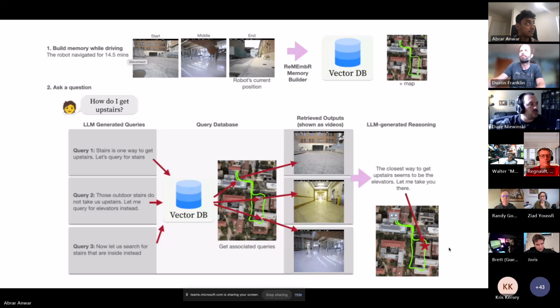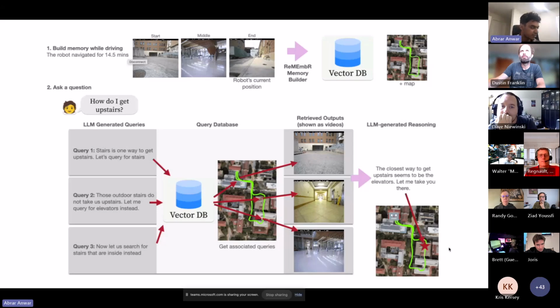We only tested up to about 25 minutes worth of history. But I think if the robot continually saw new places and didn't overlap into the same places over and over again, it could reasonably store up to hours worth of memory.